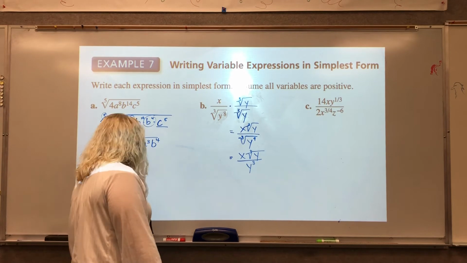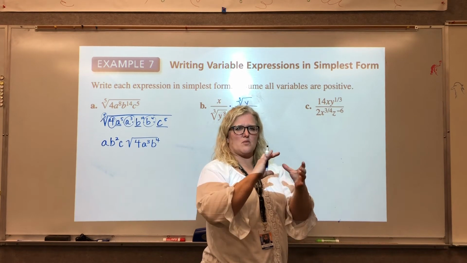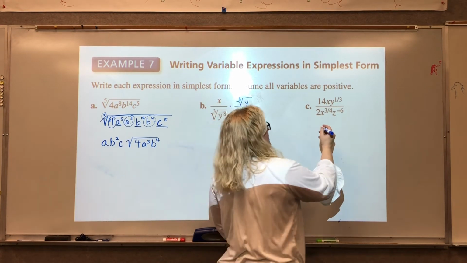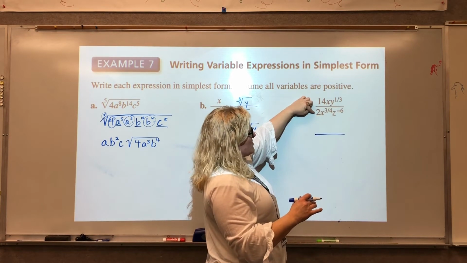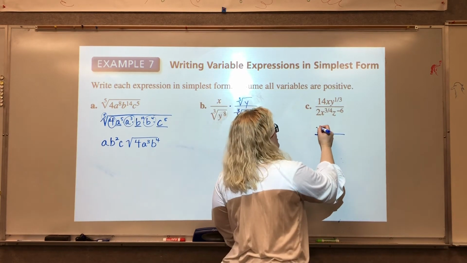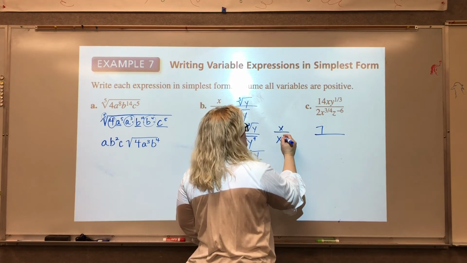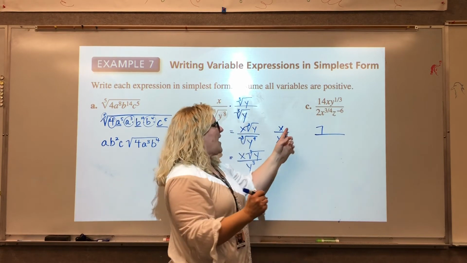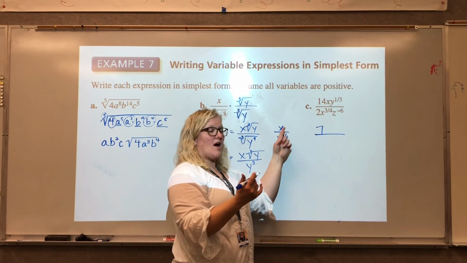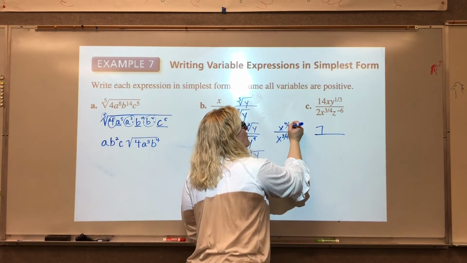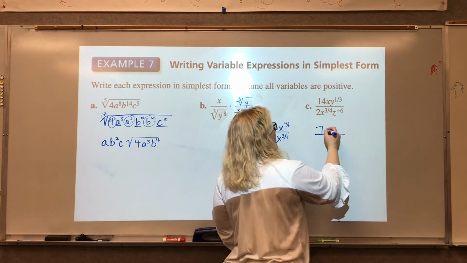All right, and finally, with this problem, we're using the properties of exponents, and we're going back and forth like we had before. When I say back and forth, I mean upstairs and downstairs. So 14 divided by 2 is the same thing as 7 over 1. So 7 comes up here. Then I'm going to pull this out and just look at it. I've got x over x to the 3/4. Well, I know that when I'm dividing, I subtract the exponents. So x to the 1 power is the same as x to the 4 over 4 power. So 4 over 4 minus 3 over 4 is 1/4. So I have x to the 1/4.